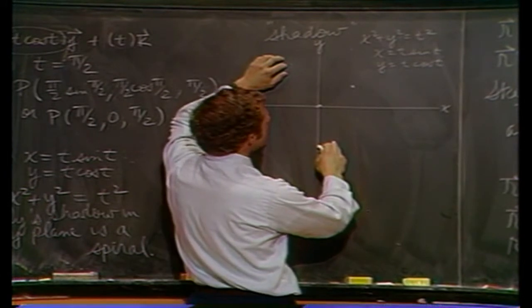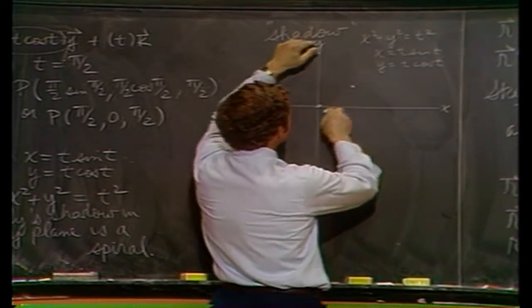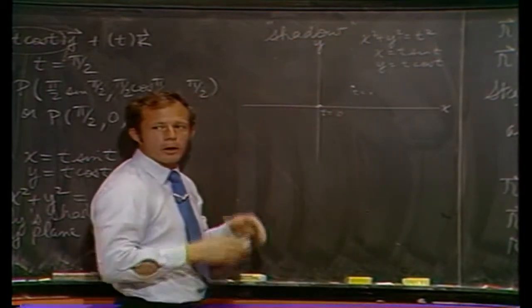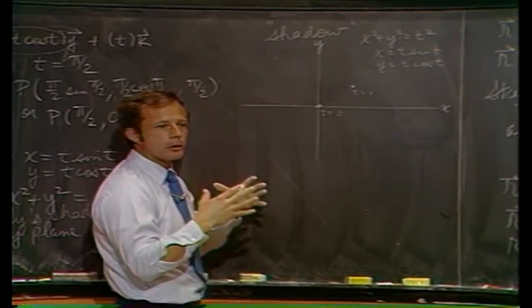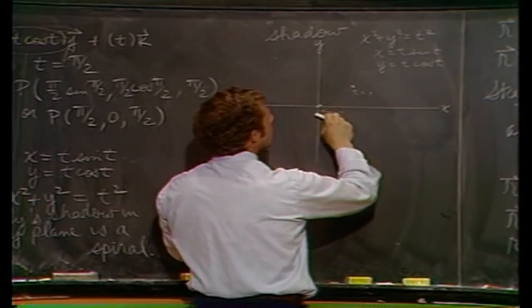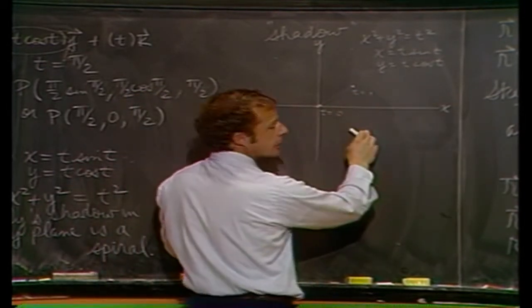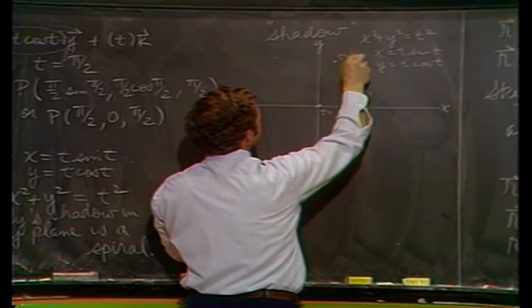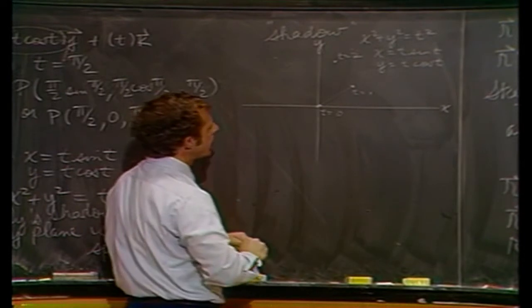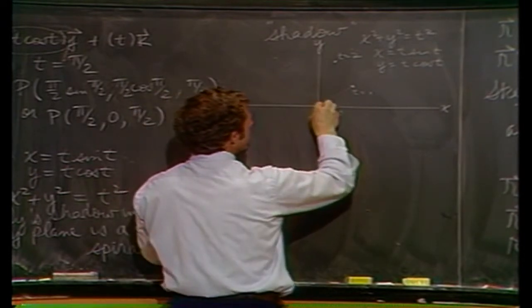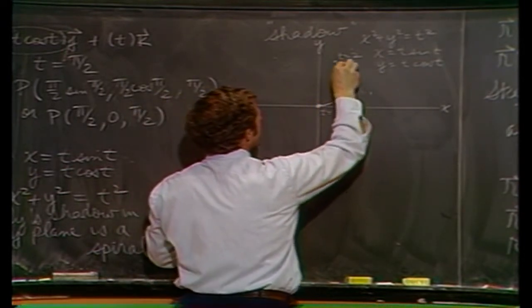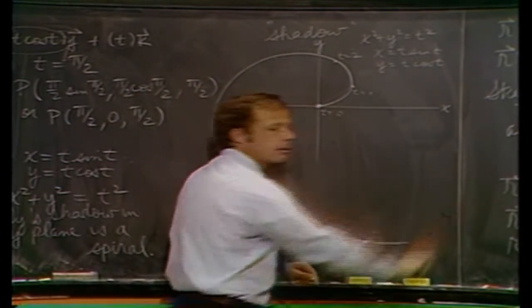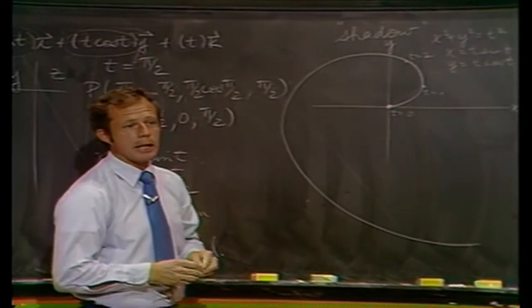If you put t equals 2, you get x² + y² = 4. That would be a point on a circle of radius 2 at sin 2 cos 2. So that's going to look something like this. I'll take my word for it. I'm not filling in all the details, but it works out something like that. This is very crude, but nonetheless, what you'll find is that the shadow of the fly spirals out in that fashion.